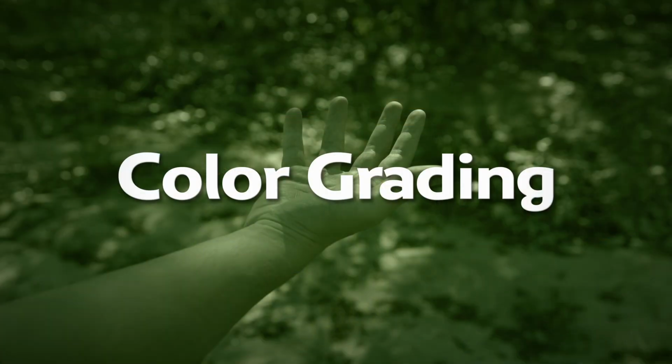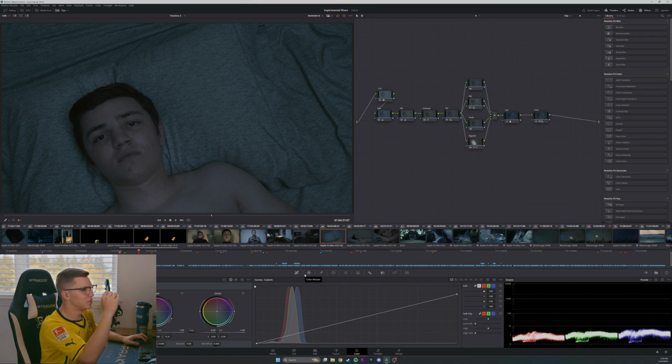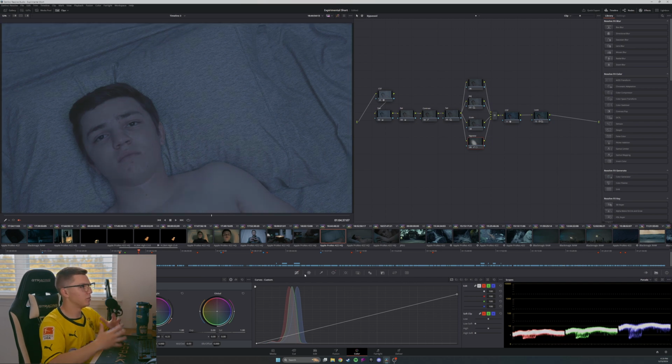Now on to color, which is one of my favorite parts of editing, and it really helps to just polish the footage and make it look like it's really a movie, you know? So the first example I want to look at is these nighttime shots here, and getting this look and kind of making it dark, but not to the point where you can't see anything. If we look at what I filmed on set, this is before the color grading, before anything was added to it. We can see that it is actually brighter.